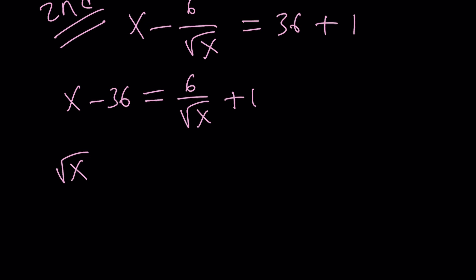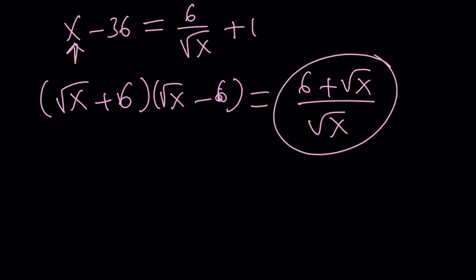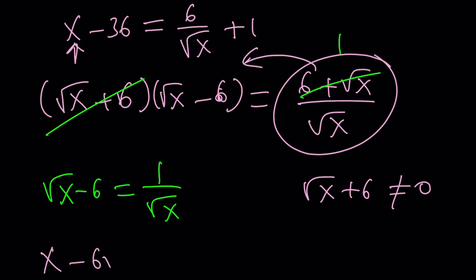Now, you can go ahead and factor this using difference of two squares. Root x plus 6 and root x minus 6 is a little forced because of x, but we can do it, and notice that we have the same thing on the right hand side. Now, we can go ahead and bring this over and factor this, or there's actually a better way to do it. Since square root of x plus 6 cannot be zero for real x, we can go ahead and totally cancel it out. Forget about it, but this leaves a 1 here. So we have the following: Root x minus 6 equals 1 over square root of x. How is that going to help us evaluate x minus 6 root x? Well, think about it. Cross multiply, you get x minus 6 root x equals 1, which is what we were looking for.